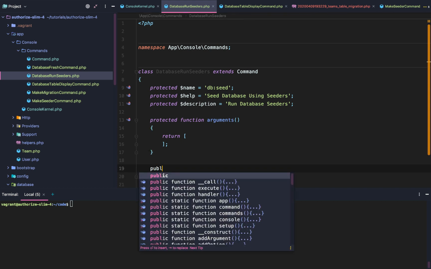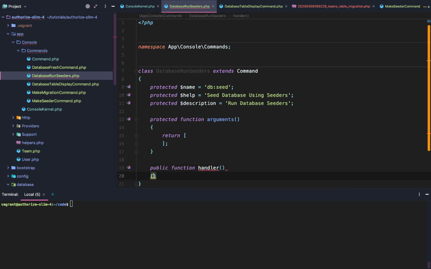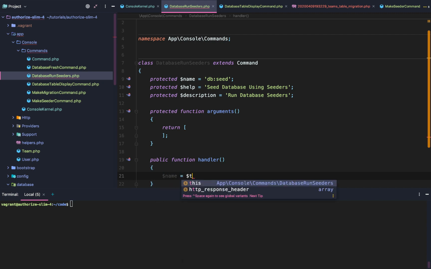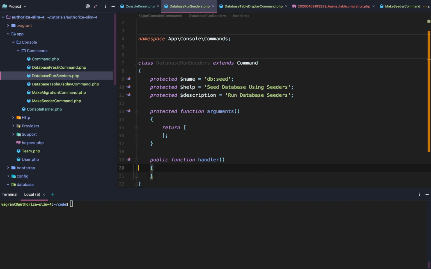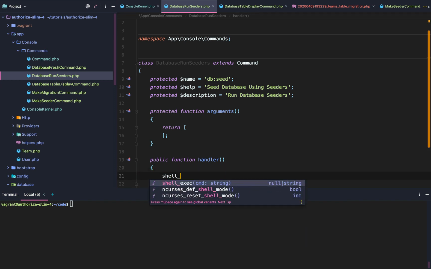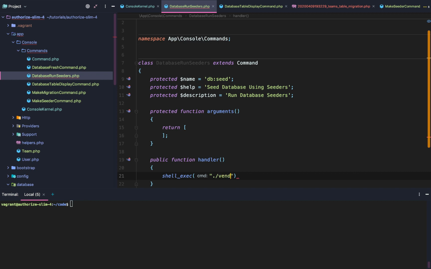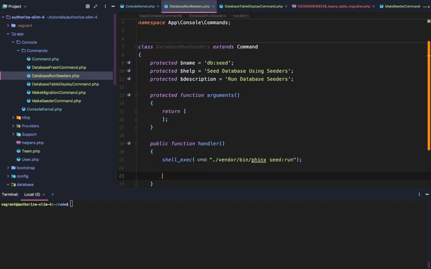So then we can just do public function handler, and then we'll do name equals this input get argument name. We don't need the argument. We need to do shell exec, and then we need to do vendor bin phinx, and then it's going to be seed run, I believe. Then we're going to do this info successful if no error shown above. Just like that. Okay.